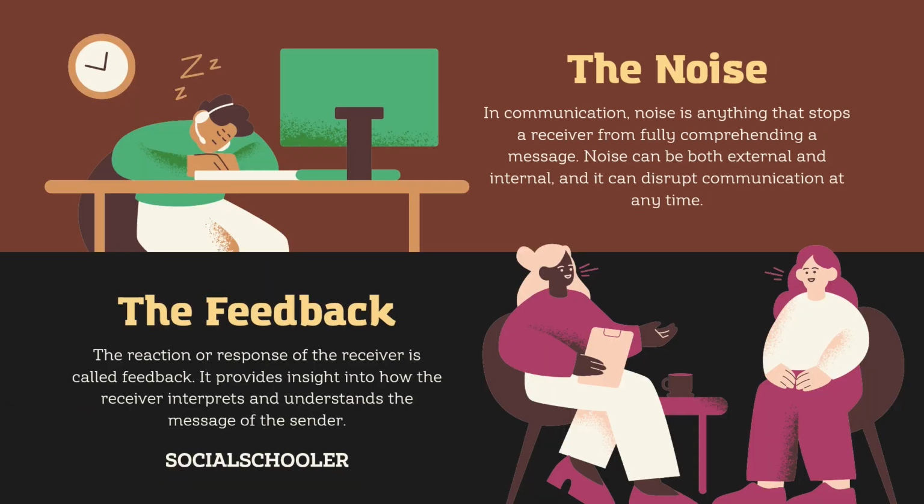The noise. In communication, noise is anything that stops a receiver from fully comprehending a message. Noise can be both external and internal, and it can disrupt communication at any time. The feedback. The reaction or response of the receiver is called feedback. It provides insights into how the receiver interprets and understands the message of the sender.